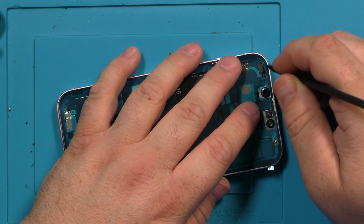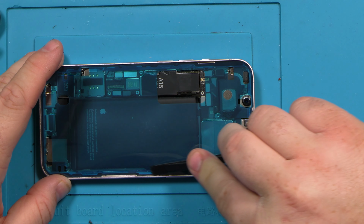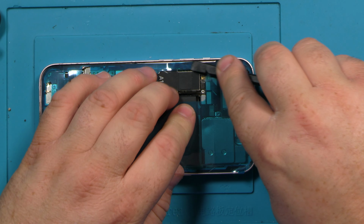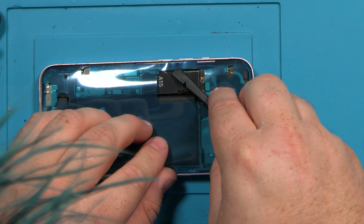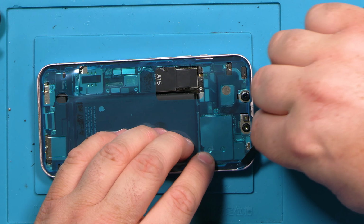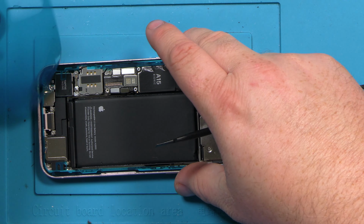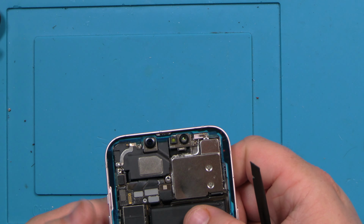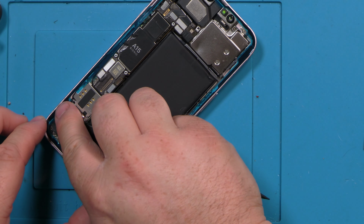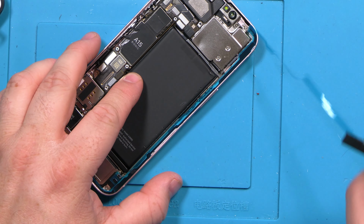Our trusty blunt tool out, press it down. Looks like our adhesive didn't exactly go on where we wanted it to. Just lift it up a little bit, push it over. All right. Pull this piece off. Just fixing our connections here that I pulled up a little bit. And almost perfect.